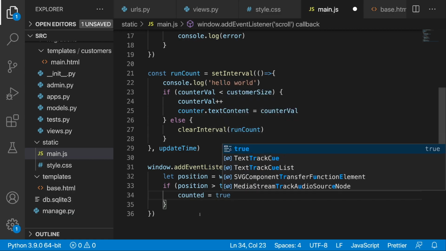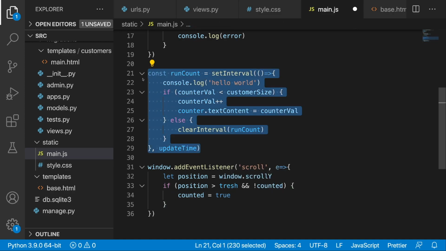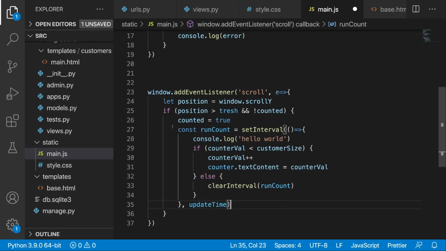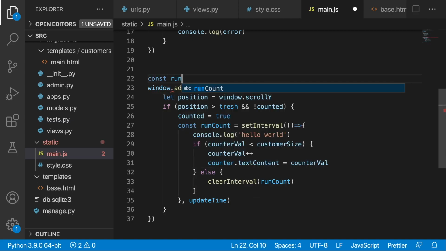and then we can actually grab this const run count and put it over here. So we have counted is equal to true, and then we are executing this part over here. So what we can do at the top is to put it in a function as well. I'm going to call it run counter.